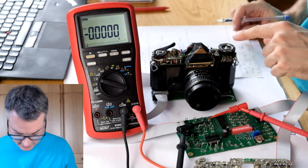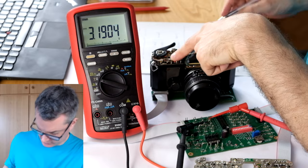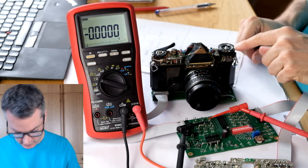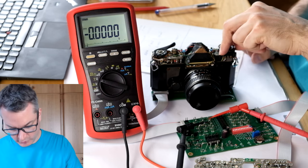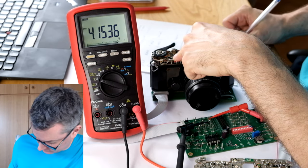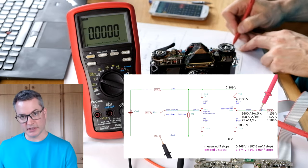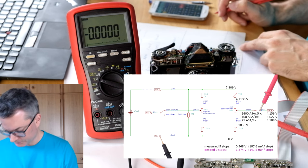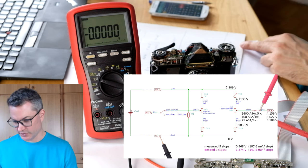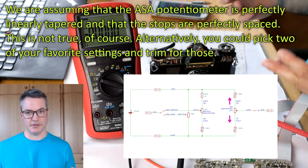I have now set the camera to 25 ASA and 4 times exposure compensation. And here we get 3.188. Now at the other end with 1600 ASA and 1/2 times exposure compensation, 4.156 volts. So currently for this 9-stop difference, we get only 968 millivolts of voltage difference, which is about 107.6 millivolts per stop. It means we need to increase the voltage across the film speed potentiometer quite a bit.